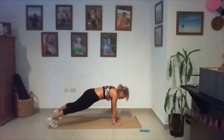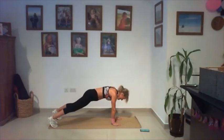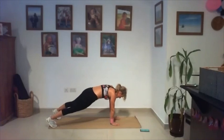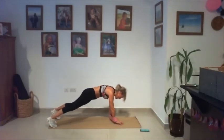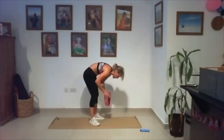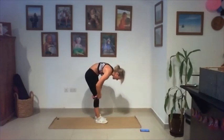Keep the resistance on. Maybe you can go wider. Maybe you're tapping your fingers. Maybe you're hovering them. 10 seconds. 5. Stop. Last 2 exercises and we are done, team.